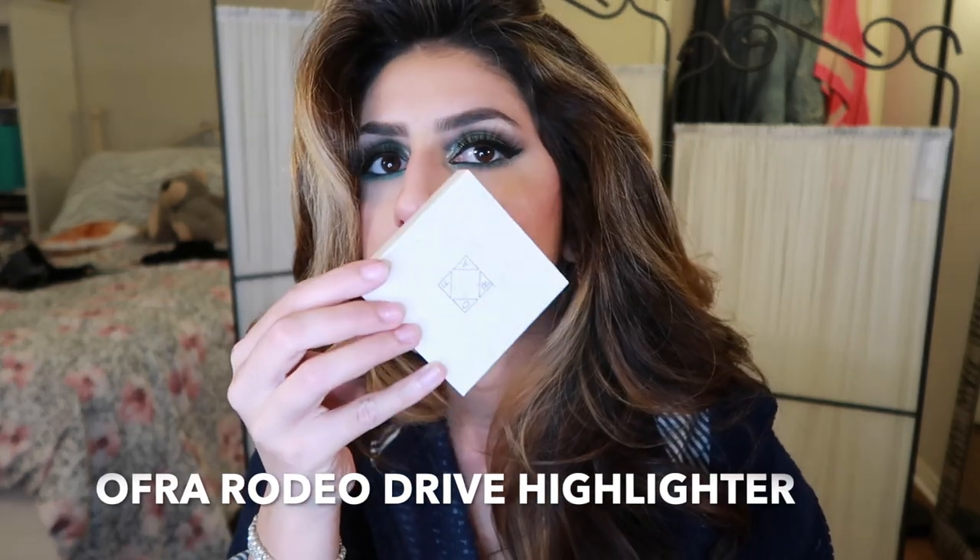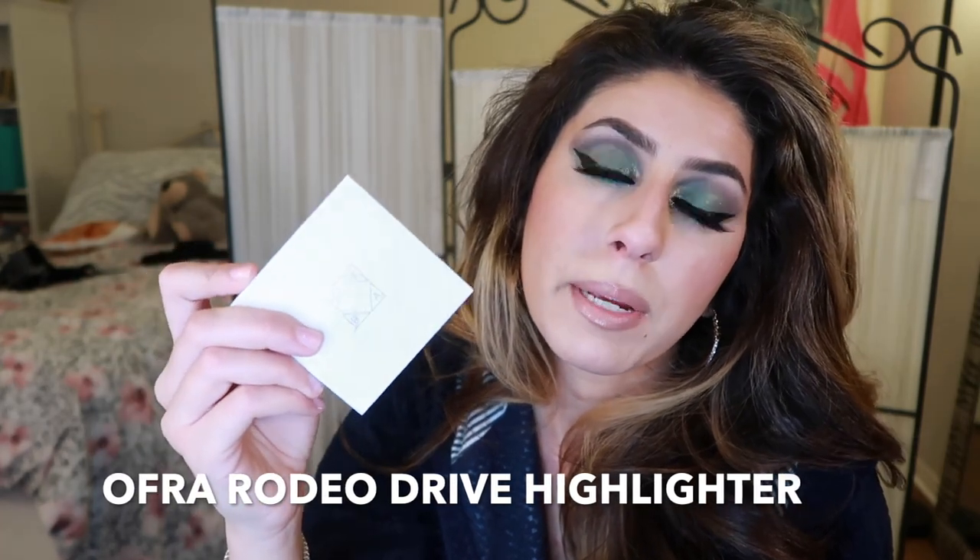Speaking of lit from within, I want to mention the Essence highlighter in shade Be My Sunlight. As a girl with textured skin, this one is really nice to wear — you can never add too much and feel cakey with it. It's great for everyday wear, even if you're not a highlighter girl. I thought it would be too dark for me but it's not — it's really nice. They've added more shades now. If this were expensive people would be losing their minds over it, but because it's reasonably priced it gets some love but not the hype it deserves. When I was doing full glam, this is the one I went for because she beams. It also makes for a great inner corner highlight.